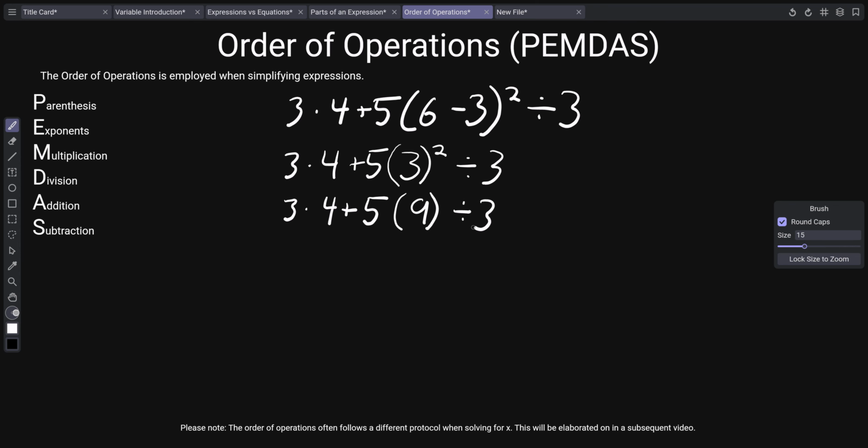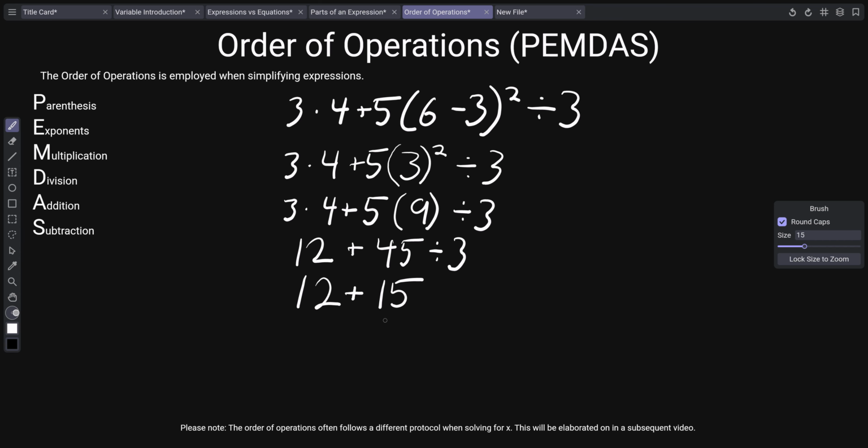Now we're going to do our multiplication. So we'll do 3 times 4. This simplifies to 12. We'll leave the plus sign here because we don't deal with that just yet, but we will deal with what's next to it, the 5 and the 9. That's going to give us 45 because we multiply those. And then we'll leave this here, and we'll do it next. We'll divide 45 and 3 next. So put the 12 down there, plus 45 divided by 3 is going to equal 15. So we'll drop a 15 here.